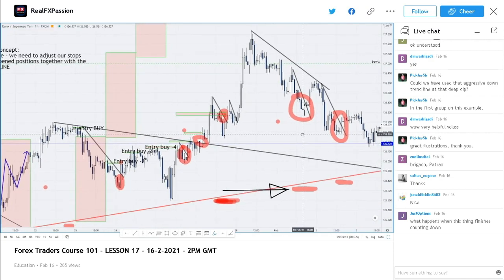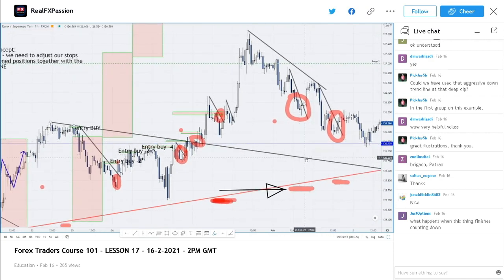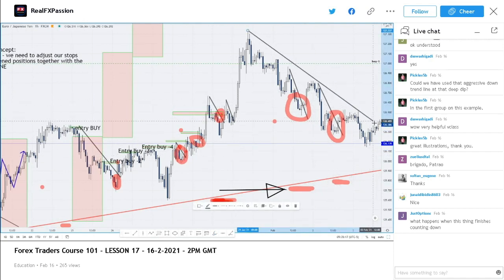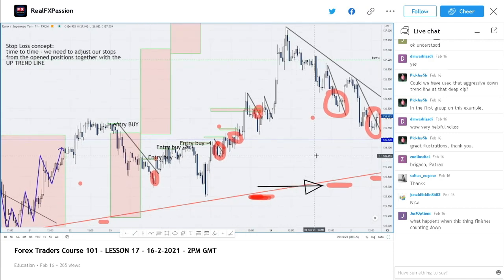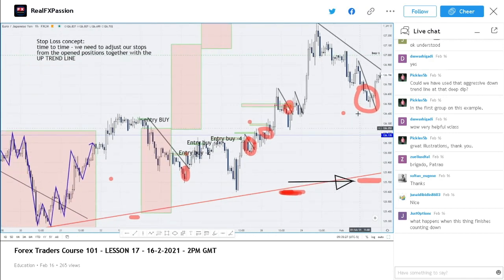Let's see, the market went further down. So let's delete this one. Now, one more time, everybody, if it's confusing to you, I'm not saying that you should enter every time, but let's say that we lost an entry, because we don't see the future.